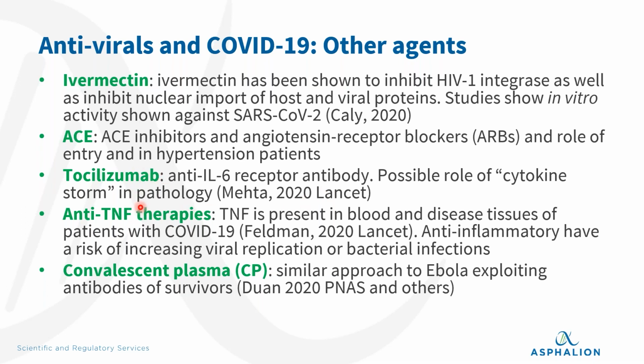The two main ones I've just focused on here are tocilizumab, which is an anti-IL-6 receptor antibody. One of the reasons why this was promoted in this Lancet paper was that there seems to be a suggestion that the really severe cases of COVID-19 may result from a cytokine storm. This would be highly consistent with some things that have come out, for example, from gene therapy clinical trials with very high viral titers being administered, where you can get cytokine storms. And in fact, the Jesse Gelsinger case may have been the result of something similar.